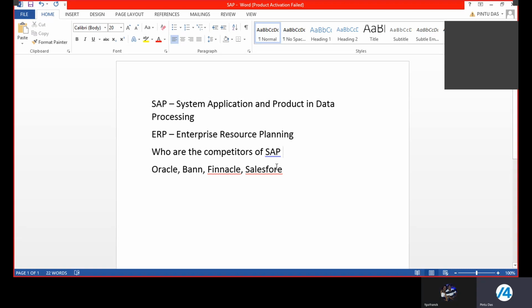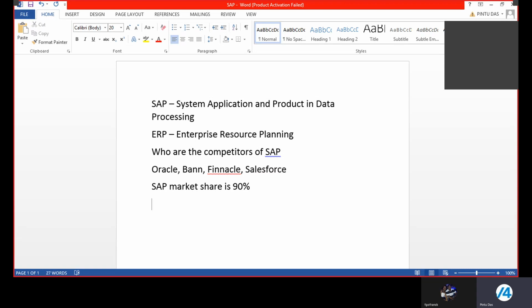So there are a lot of competitors, but out of this, SAP's market share is 90%. Means out of 100 companies, 90% of the companies are using the SAP ERP. So you have a very high and fair chance of getting a job internationally as well as in your country also. You're from Ivory Coast, right? Yes. Okay. So this is about SAP.